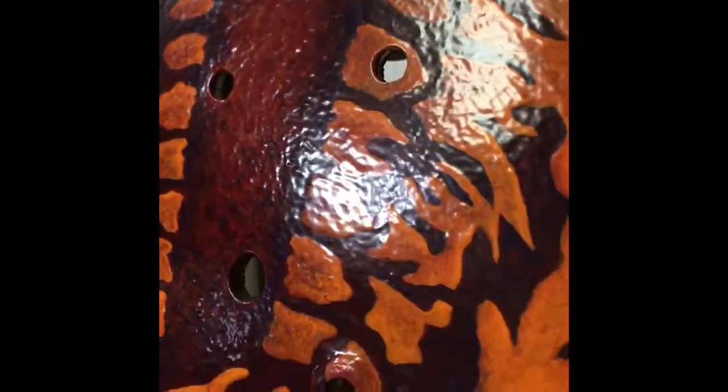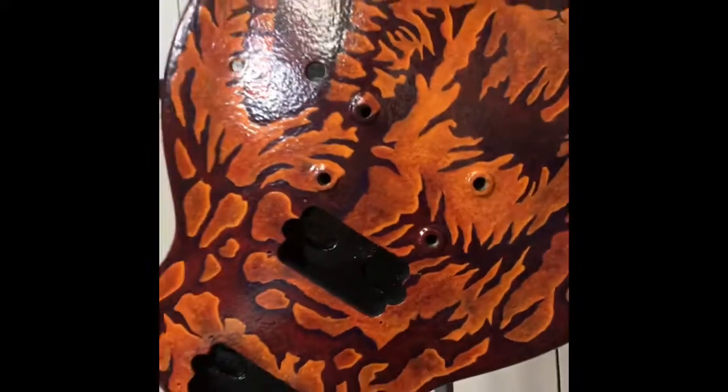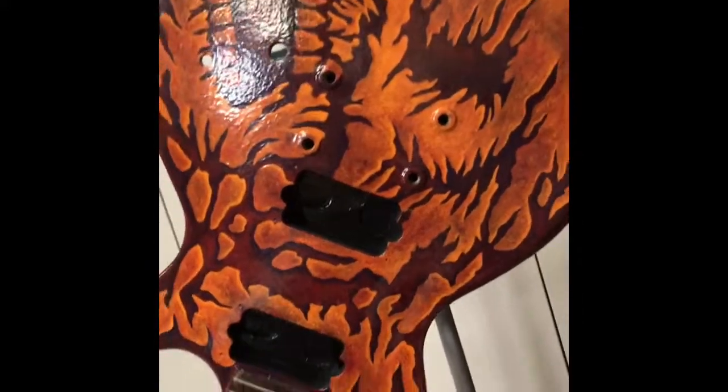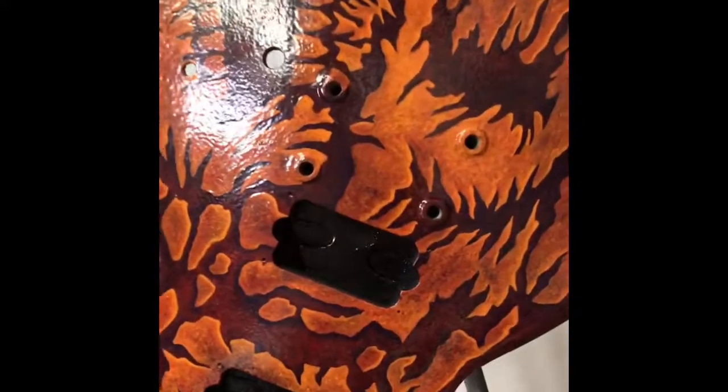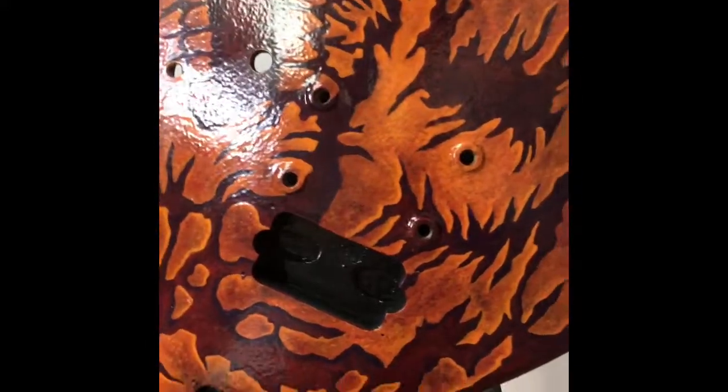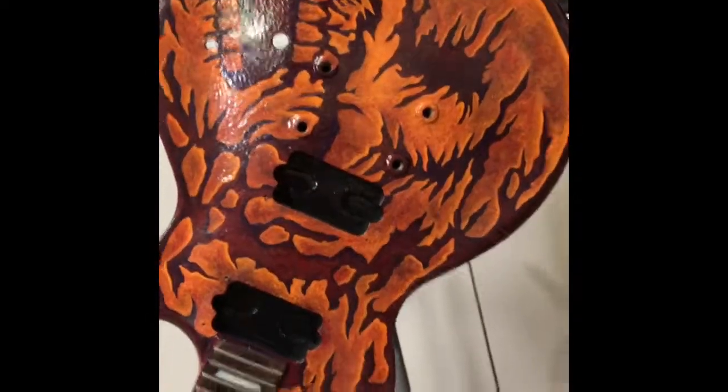All right, there you go. You can see it's not smooth like glass. This one's not going to be. I do not recommend this for any guitars of value, doing a paint job like this. This just looks cool. Won't hold up for very long because of the materials, but it does look cool.